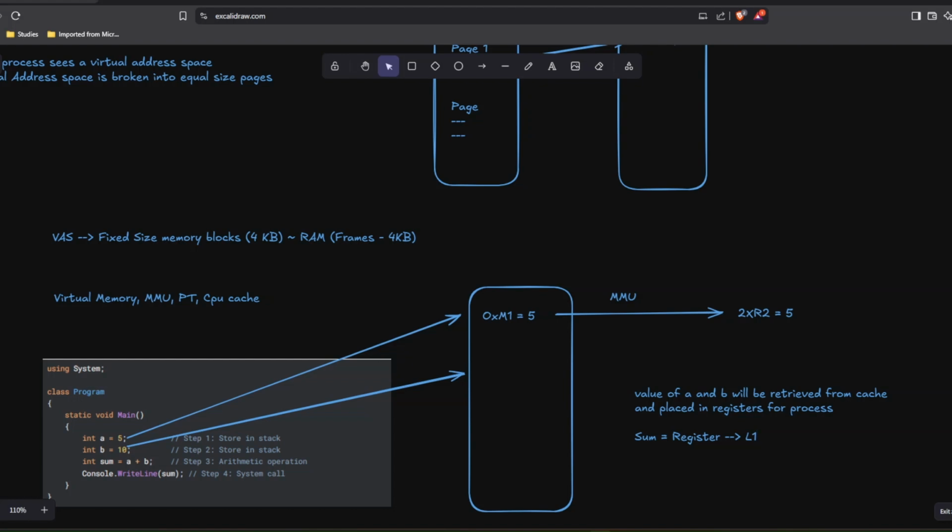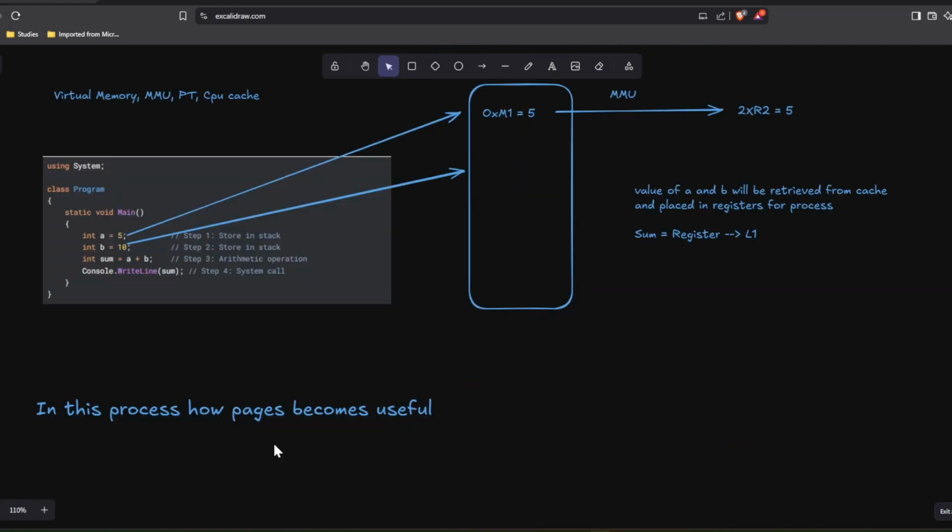Step by step, what will happen is that to get those instructions we use virtual memory plus page table translations, and through that we bring them out, and by putting them into the registers we execute the whole thing. Now you might ask me, dude, you have already told us about pages, but I don't see how pages are being useful here, because all I see is the virtual address space and the memory management unit helping in the translation, and in some way they come together and execute the program.